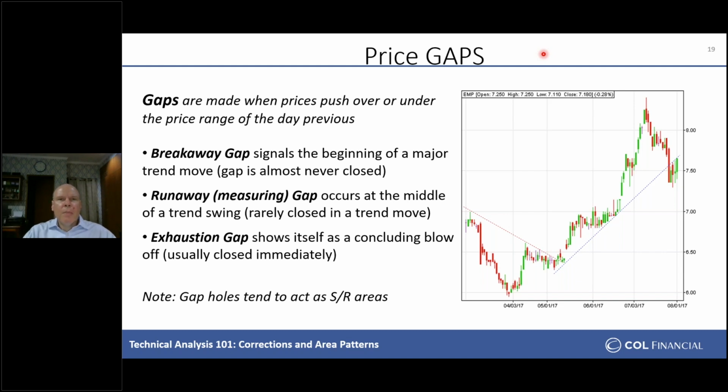So a gap is simply a movement of price that goes way over the previous day's entire range of prices. So for example, let's look at this area right here in the bottom. You can see that it was consolidating at this area here. And all of a sudden, after trading at this area, in the very next day, you see prices just jump up. And this space in between is what we call a price gap.